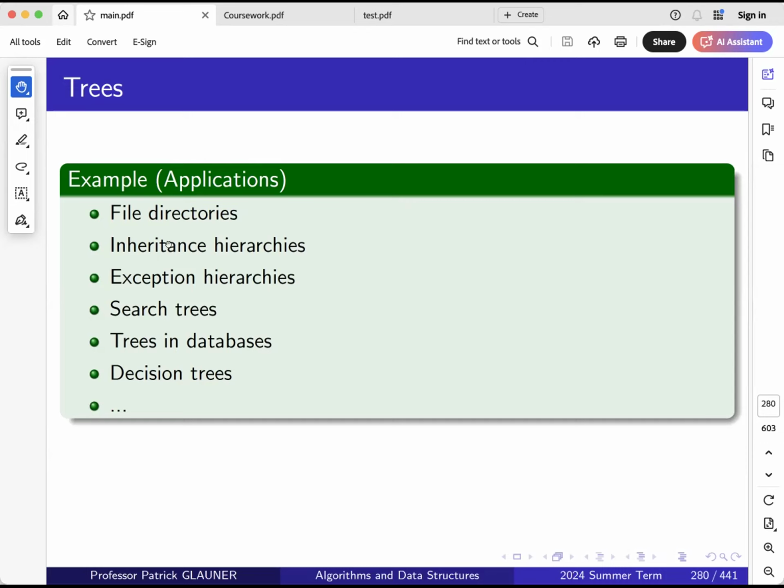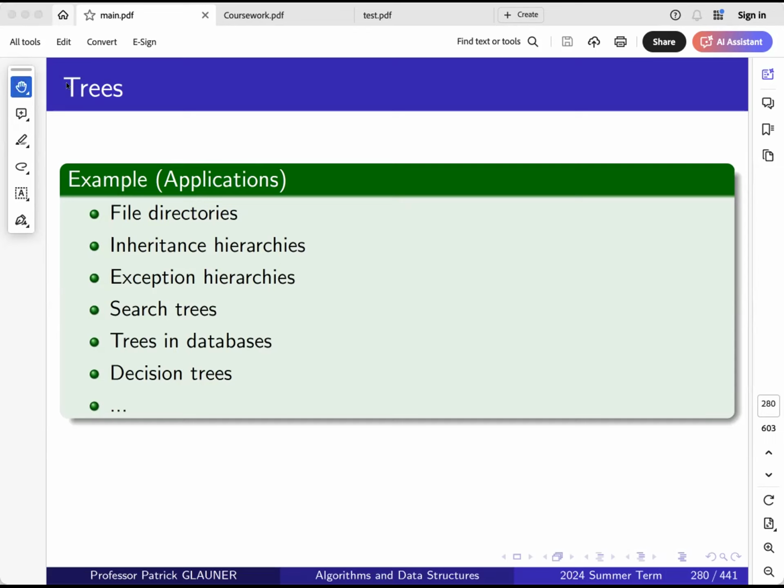If you do object orientation, you may have inheritance hierarchies. So you have classes inheriting from others, and those that inherit are the children of the superclass. We've seen exceptions in this course, and we saw that we can also do inheritance in an exception hierarchy. So an exception hierarchy can also be represented as a tree.